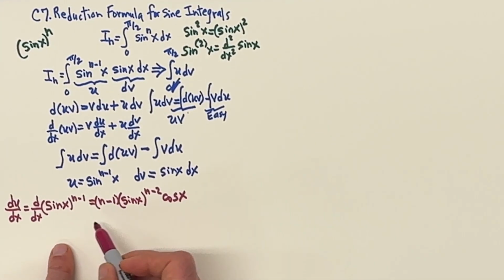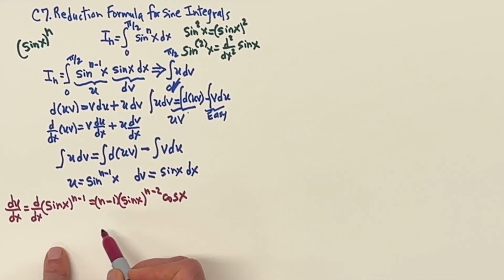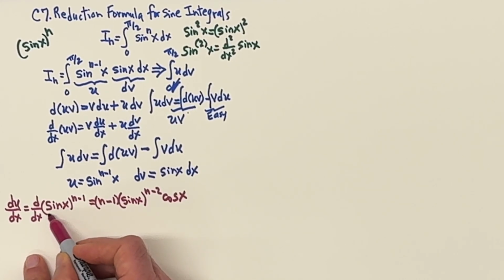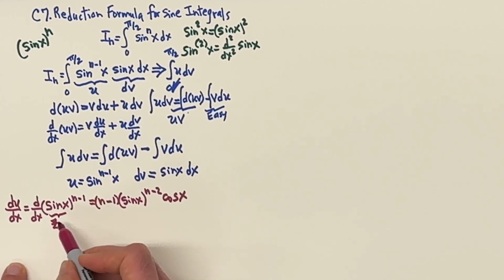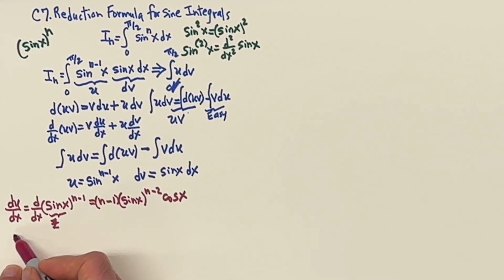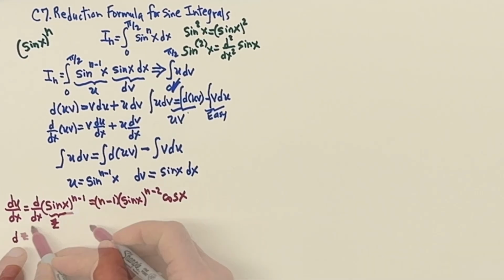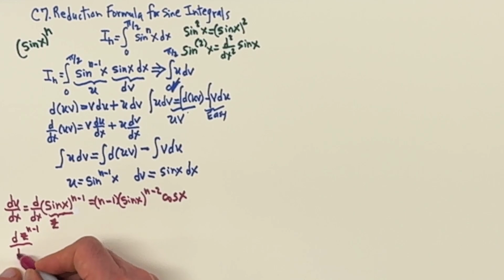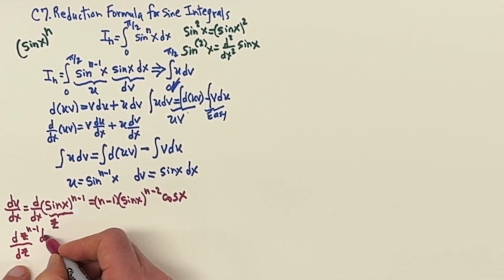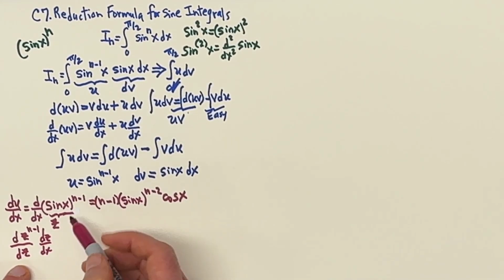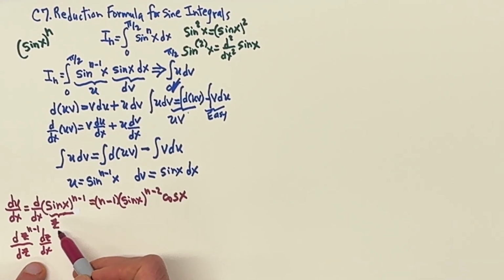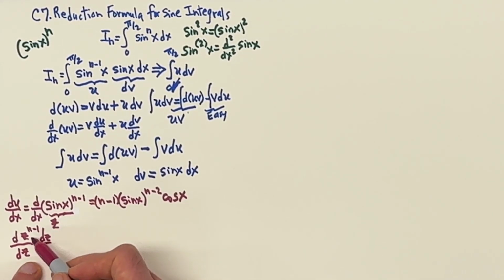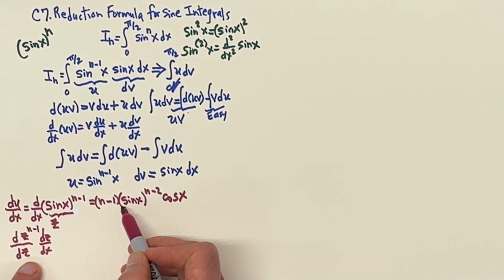So here, we're kind of reviewing this, that what's inside of here, if we call that, say, some z, we're using the chain rule that we're taking here the derivative. So this is z to the n minus 1. We're taking that derivative with respect to z first and then doing dz dx. So this is the chain rule. So the derivative of z to the n minus 1 with respect to z is just pull down the n minus 1 you have then.